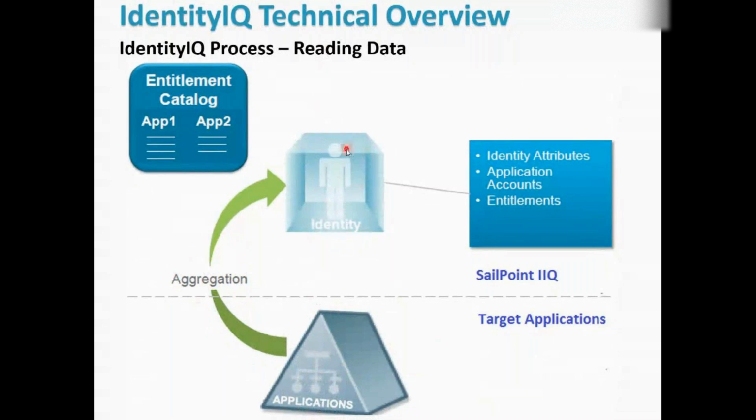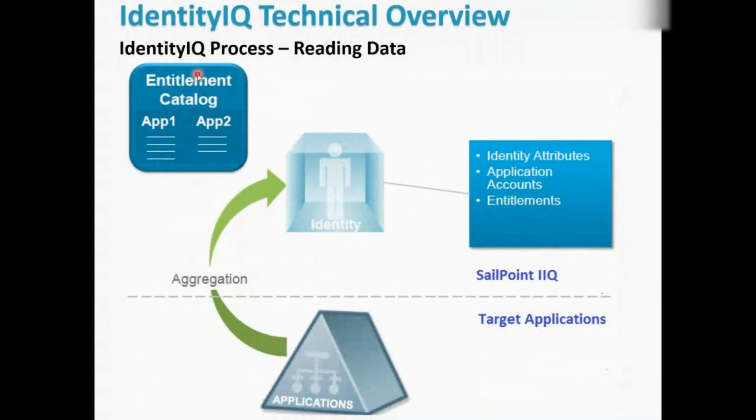Okay, now what exactly is the data it will bring? First is entitlements. If you see the entitlements catalog, let's say this is my application one, so these are my entitlements. An entitlement is nothing but a single access available within the application. These are some accesses which I am loading. A single access of an application is called an entitlement in Sailpoint, and the entitlements are available within the entitlement catalog.